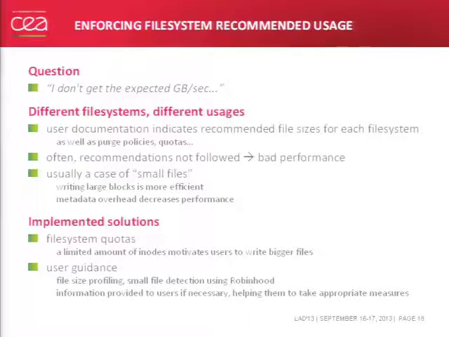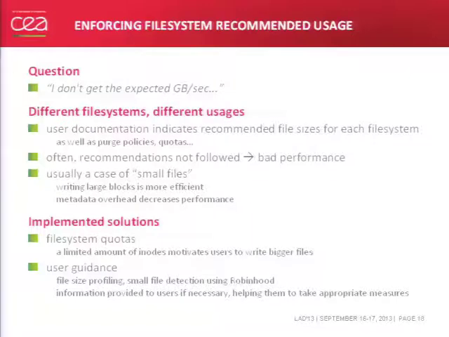At TA, we have different file systems for different usages. The user documentation usually indicates the recommended file size for each file system and what the purpose of a file system is. We also talk about purge policies, quotas, and so on. And often when those recommendations are not followed, it results in bad performance for the user. Usually that's the case of small files. Users writing large amounts of small files in these directories can have a great impact on performance. So we usually answer that writing large blocks is more efficient, and that metadata overhead decreases performance.